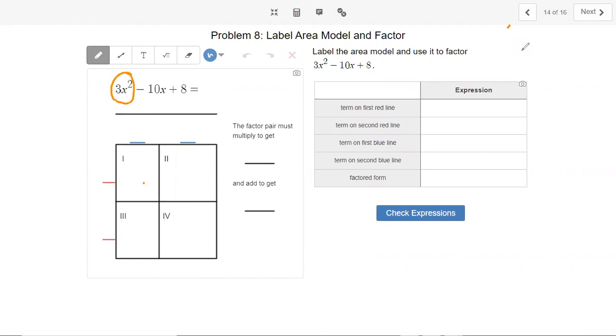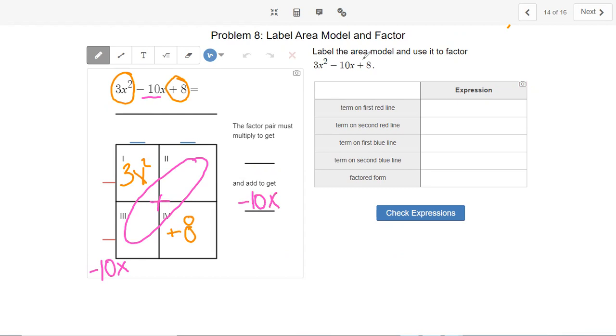So for example, 3x squared, where did our leading term always end up? It was right there in the first box, 3x squared. And then where did our constant always end up? That was over here at positive 8 in that fourth box. Now, every time we did these problems, we have to relate back to that. We realized that these two diagonal boxes right here would add to this middle term. So I'm going to put that right here as negative 10x, on this line here that says "add to get negative 10x."